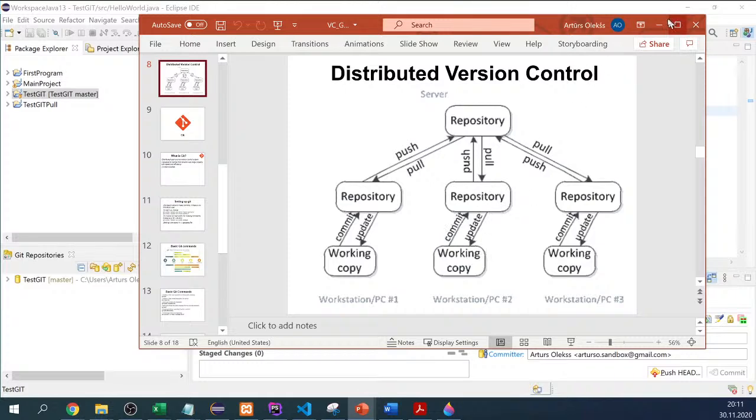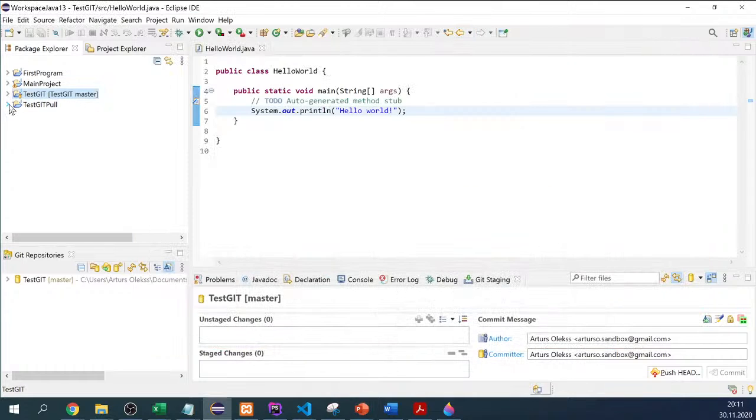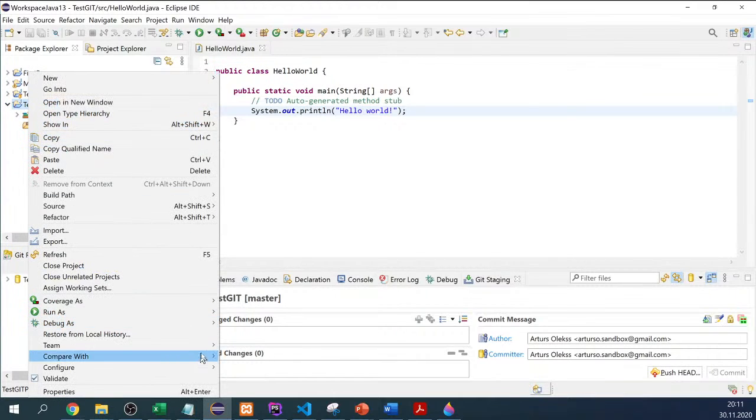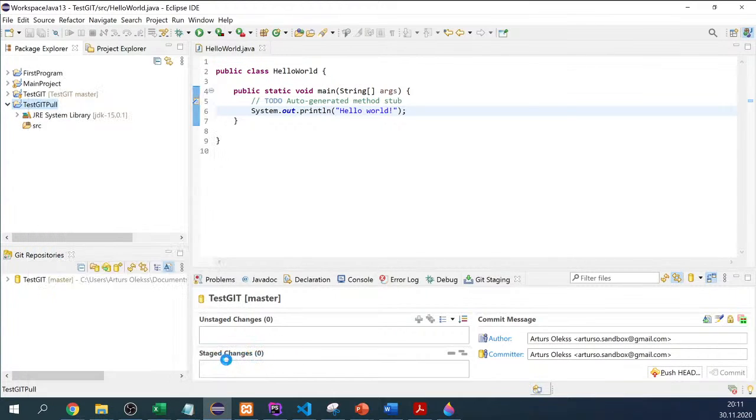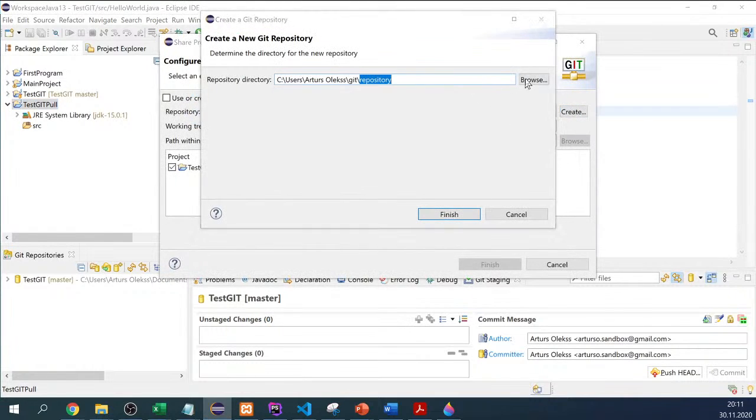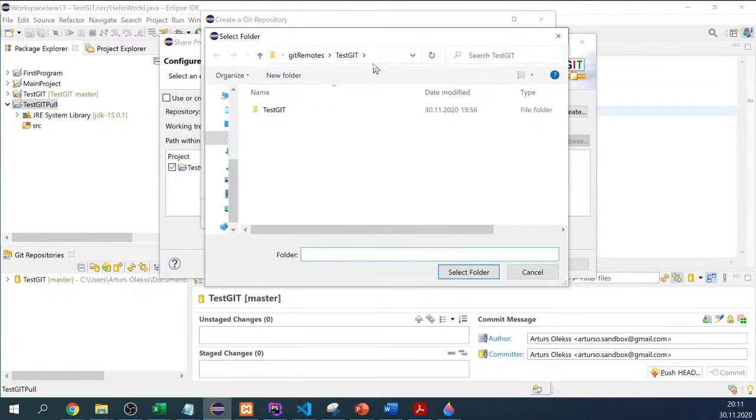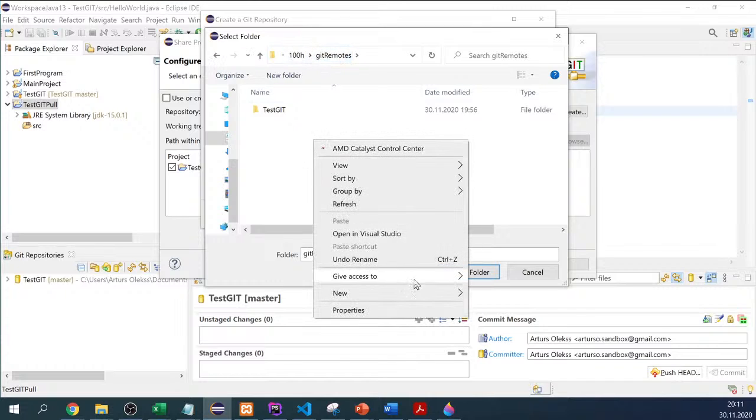We create a new repository, and in the same way we also need to create the local repository. So the same way, go to team, share project, create. It doesn't really matter where our repository is. We can create it here.